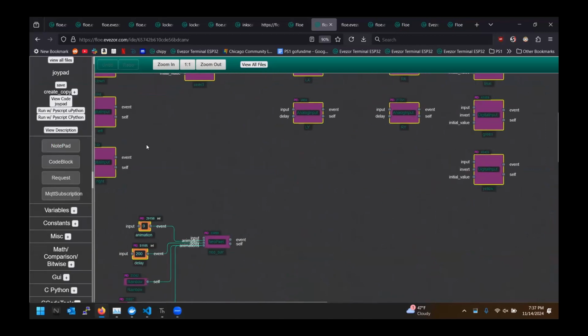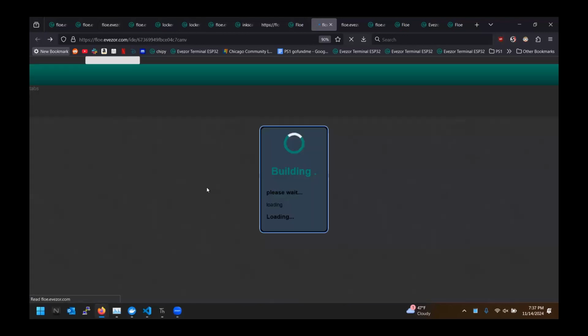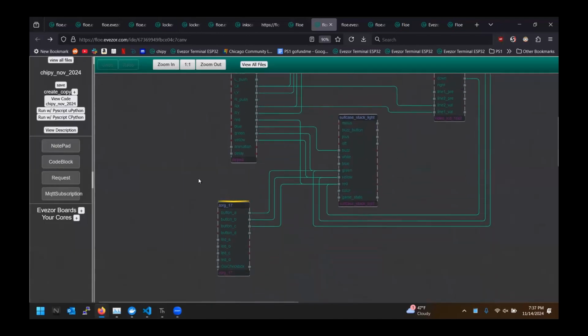But what comes out of this one will actually go up to here. And now you can take red button and go directly to red on the light. And the same thing with some of the other colors. Blue is the buzzer.